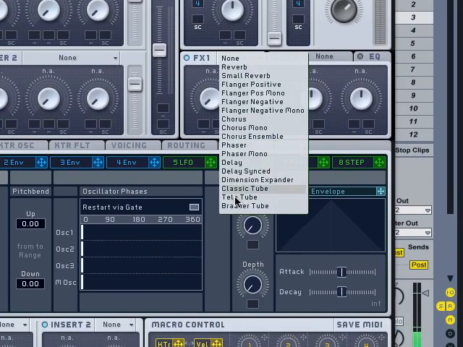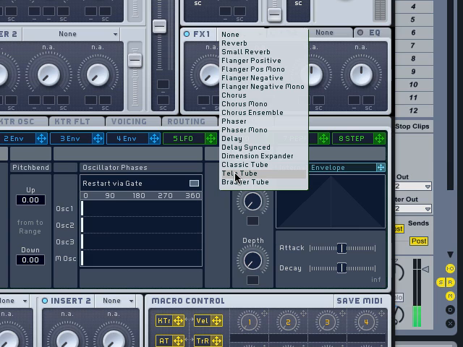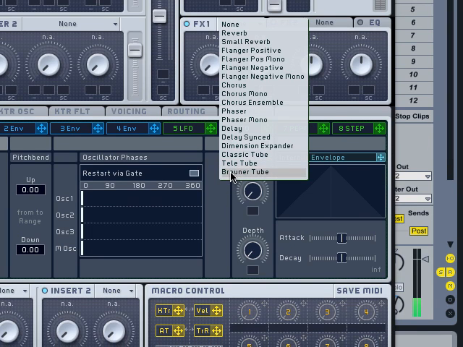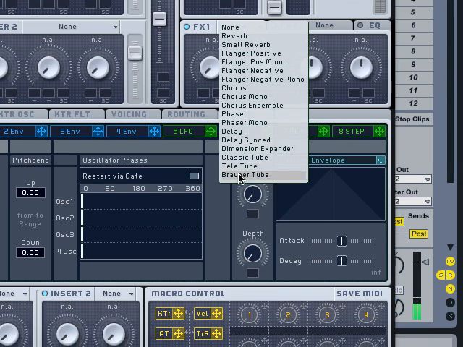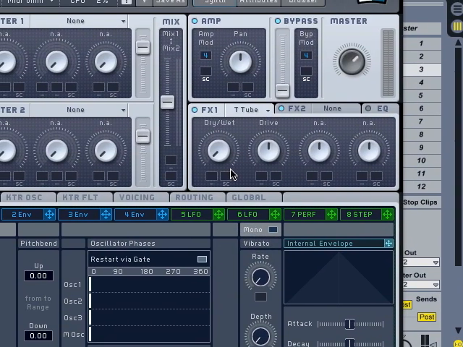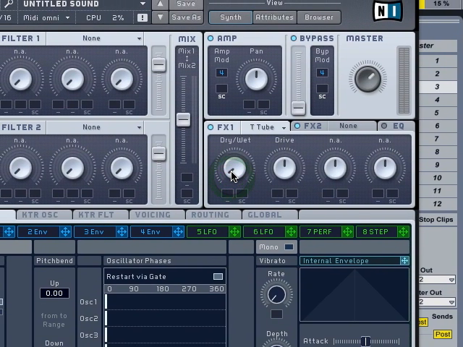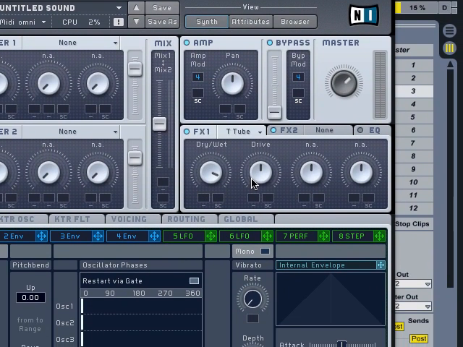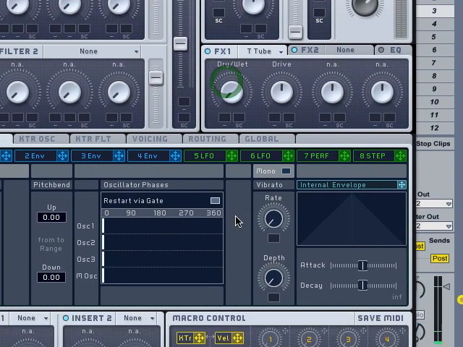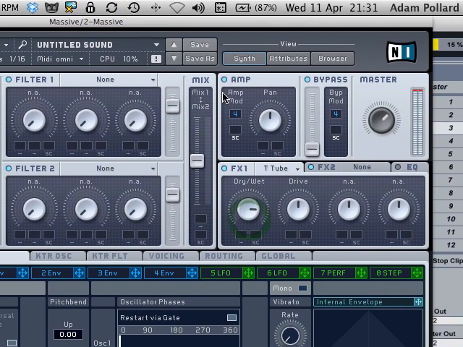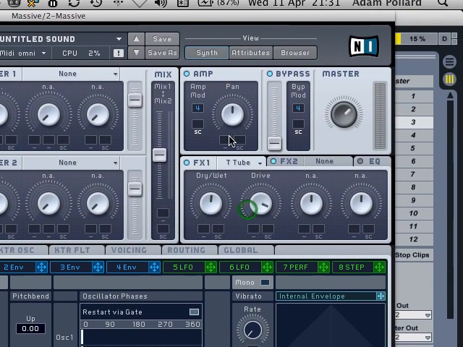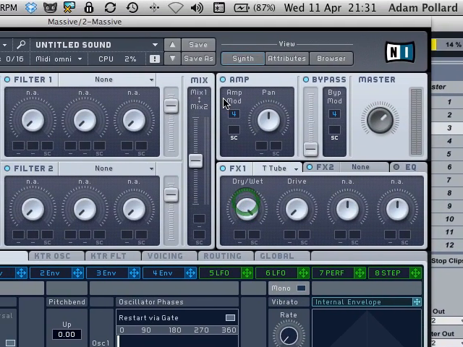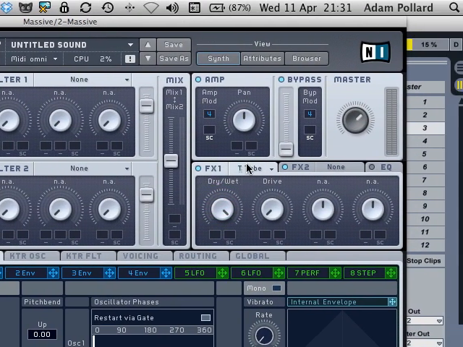So first of all, rule 101 of this bass that everyone's doing in dubstep and electro is you need to, what's the word for it? Tube it. So classic tube, teletube or Braun tube. And it's not actually called tubing it, it's called distortion, but I couldn't think of that word a second ago. So you don't really need to worry how it works, just the more you turn it up, the better it sounds. See? Watch. Wait. It's not making a huge difference.